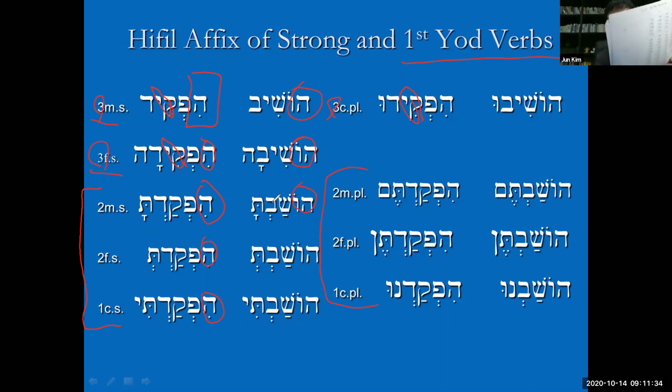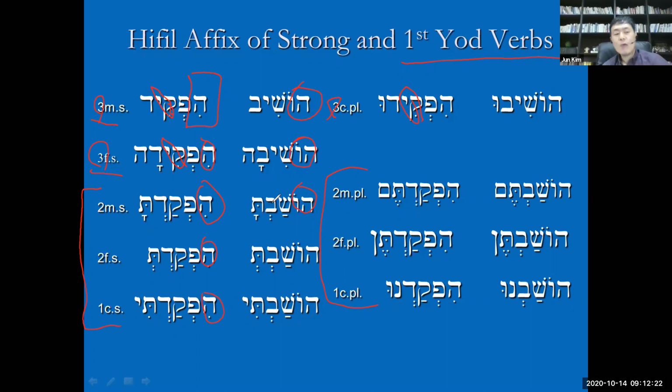Okay, but anyway, let's go down. Imperative, we have ho. So the imperative form can even take ho, preformative. And what about participle? Praise the Lord. We have mem again. I told you, mem has something to do with what? Participle. But interestingly, the vowel point is not shua. What is it? Holem plene. So now you can see that, oh, holem plene has something to do with the first yod verb. Okay, but it's still good that we have mem. What about infinitive construct? We have ho.